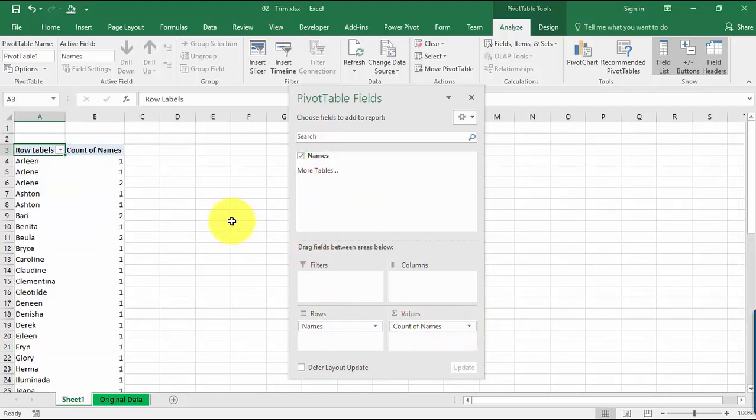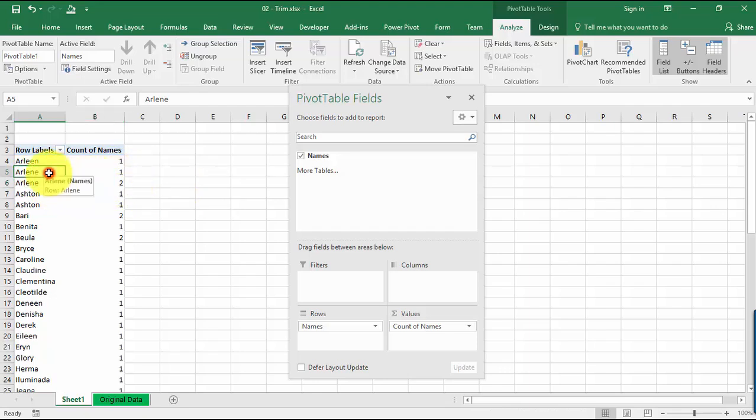And if we look here, there's something that looks odd at the moment. If we have a look at Arlene, there's going to be 2 rows of Arlene's over here. And that's not what we're expecting, because we would expect the Arlene's here to be combined to a single entry and the count would be 3.